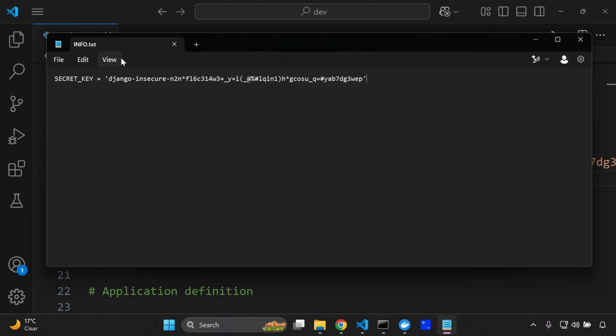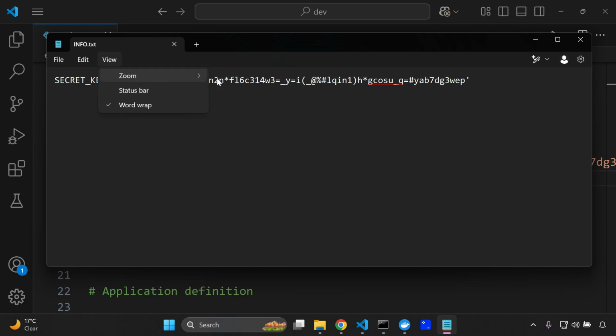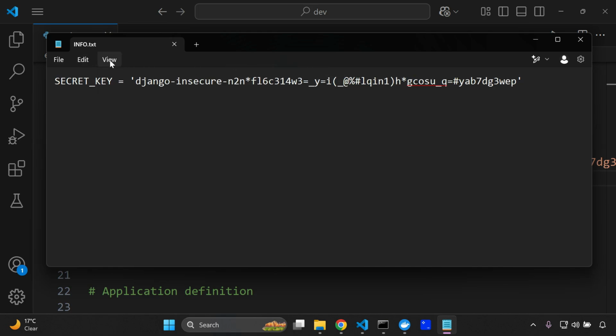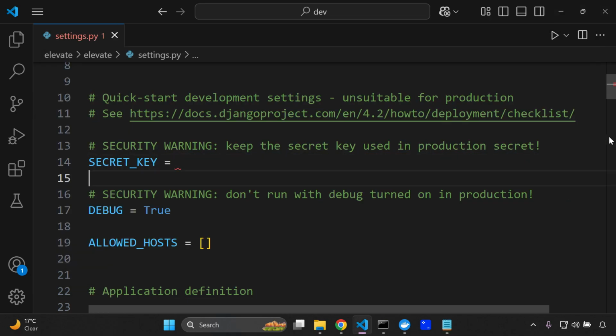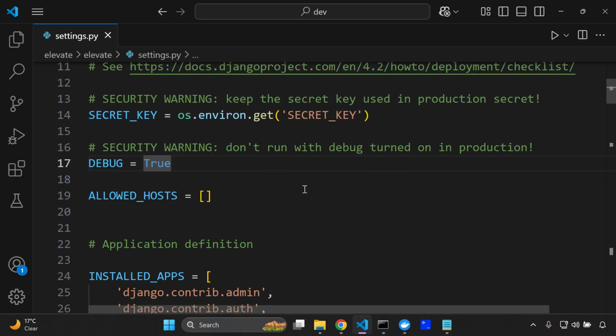Okay, and I'm going to save this just to my local machine here, just so I can reference it so we can later go on ahead and add this directly to our cloud service provider. Okay, and then you can remove the value, and you can say os.environ.get, and the environment variable that you will set needs to match. So here I'm going to say SECRET_KEY, and this will match in the cloud service provider. So in the Render side, I'll explain more on that. Then for debug, we're going to say False. Okay, allowed hosts, for the time being, we can add in a star just for all connections for now.